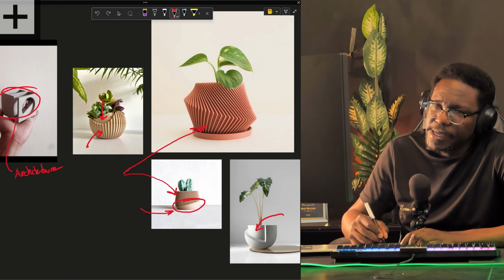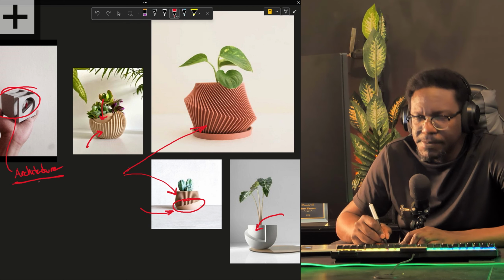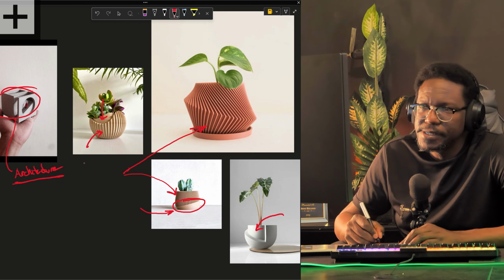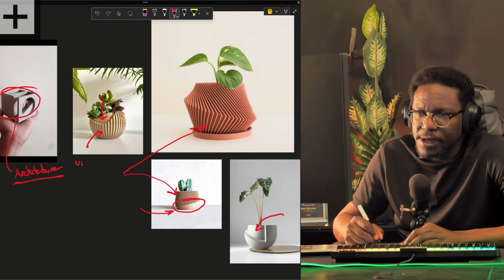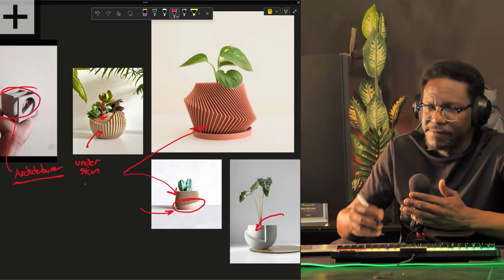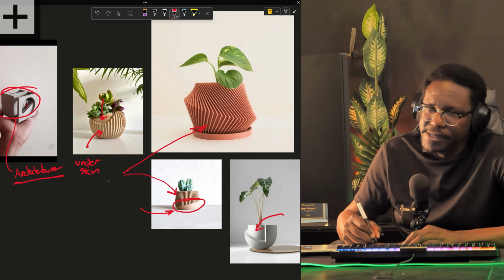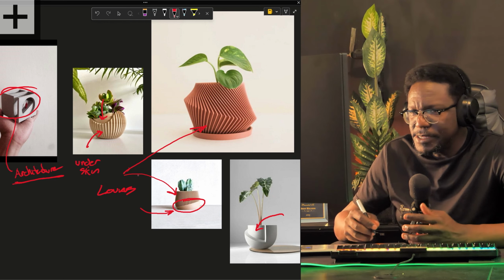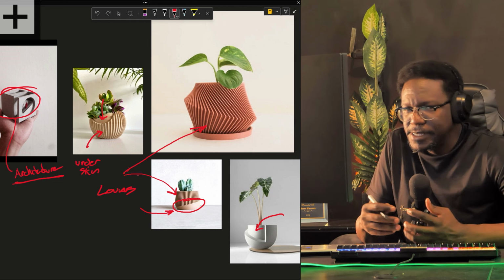So at the end of the day, I want to create something that includes some elements of architectural design, whether it's the form or something interesting. The element of, let's just call it the under skin, right? Where you have this idea of different layers of a skin, or maybe I should call it layered skin. This idea of louvers, right? And somehow to put these together to create an interesting vase.